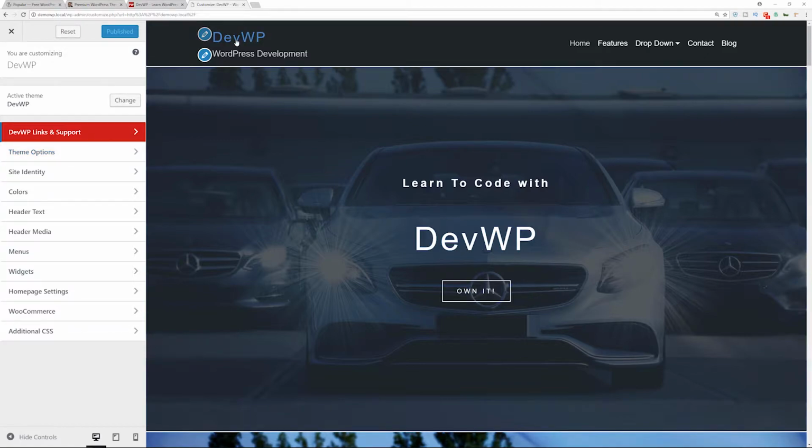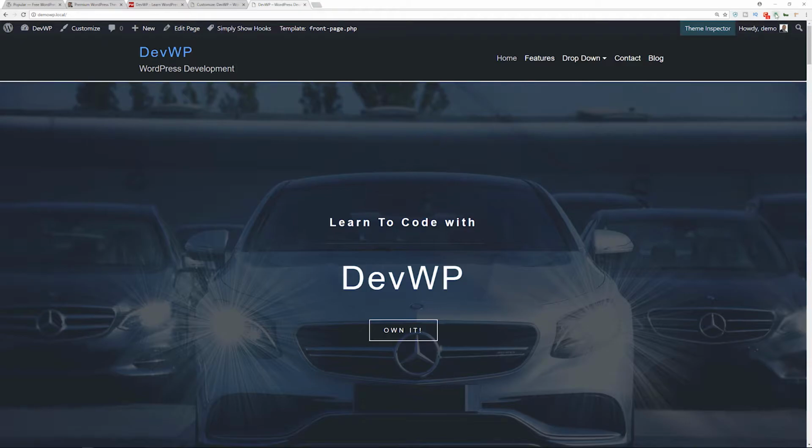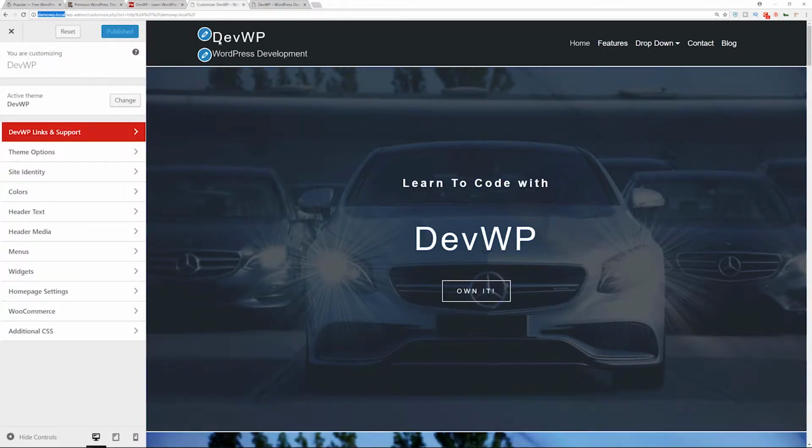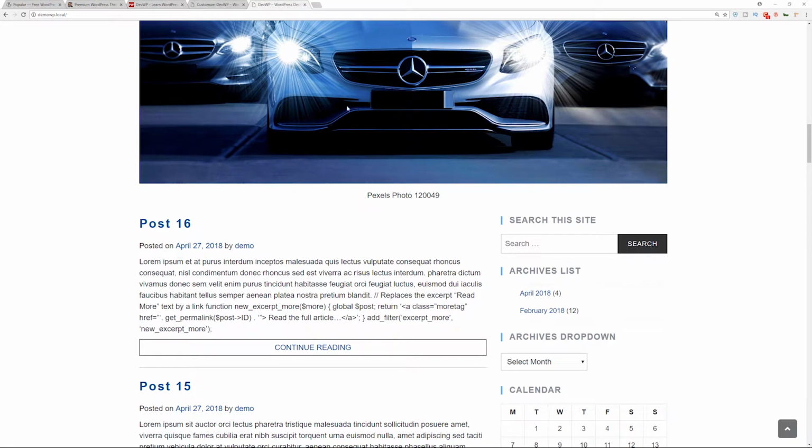All right, so what I'll do here is I'm going to grab that URL, open up a new window. I'm on the front end now. So I'm going to toggle this again so we get rid of the admin toolbar. So what I'm going to do is go to the theme options section. These are some of the customizations that I'm putting into DevWP into the customizer. So as for the container width, we have two options. We could use the centered format, which is how it looks now, where you have the main content centered with equal padding on the right and left hand sides. And of course it's fully responsive, so that works out well.